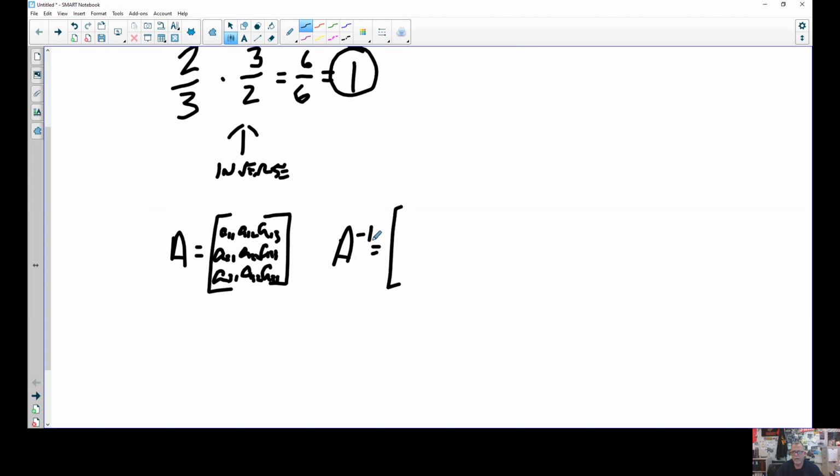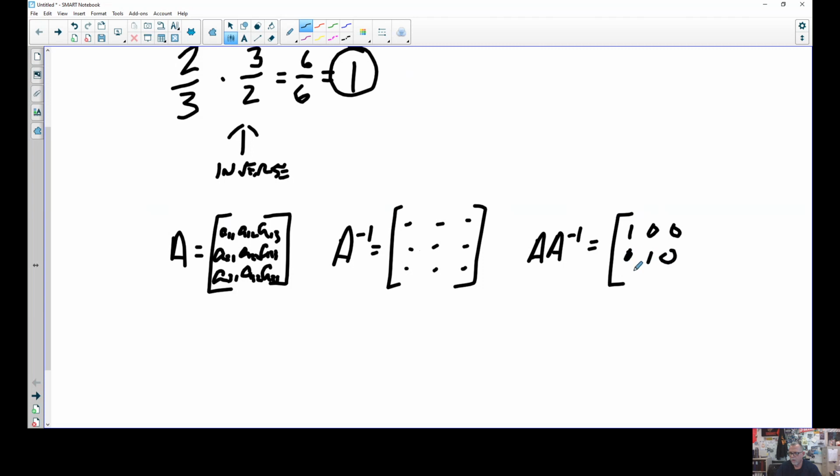There's a reason for that, but just know that's what we do. All right, so if I did A inverse and I have some elements in here, and I'm just going to put dots because I don't want to take the time. If I do A, and this again is a 3 by 3 matrix, times A inverse, I would get 1 in 3 by 3 matrix terms, which would be this. Because if we multiply anything by its inverse, we would get this identity element. This is 1 for matrices, for a 3 by 3 matrix.